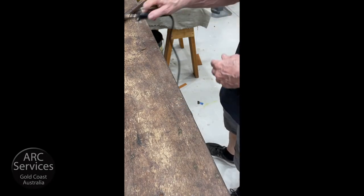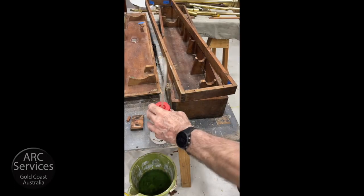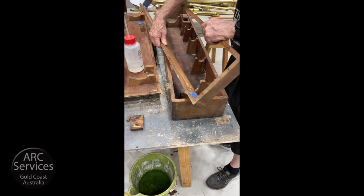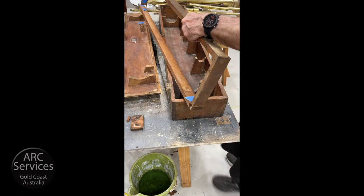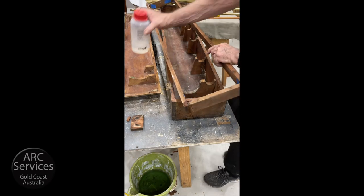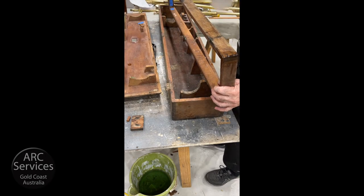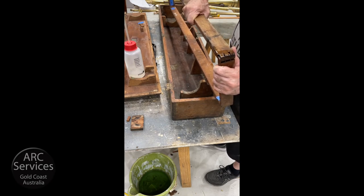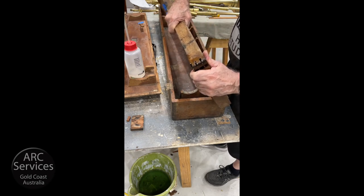The idea is to put all the screws back again where they came out, where possible, and not to do any damage. Here I'm using methylated spirits to assist the breaking down of the glue, which is crystallized. You can see there it runs very easily, and it enables the joints to be easily knocked apart. The big secret is to make sure that it really does get wet, and the methylated spirits will penetrate really easily. Fortunately, most of the dovetails are in reasonable order, but there are a few broken.